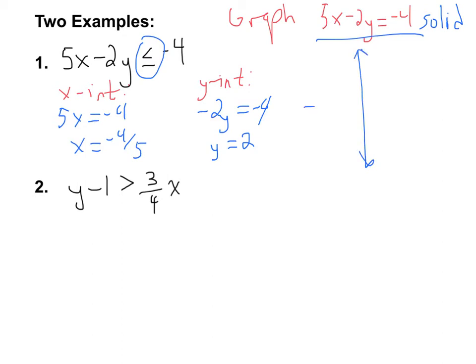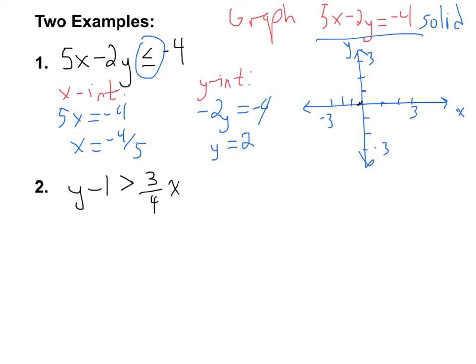Remember, all I require is 2 points when you're sketching a line. You don't have to be fancy in making it perfect on graph paper. You just have to show me 2 points. So x is -4/5, 0. Let's get a little scale there: 1, 2, 3, that's +3, and 1, 2, 3, -3. But again, you don't really even need the scale. If you just want to do the points, that's fine too. But let's try to get as accurate as possible here.